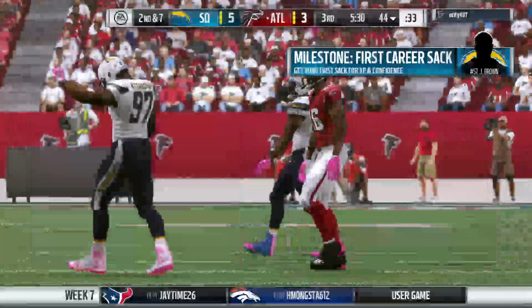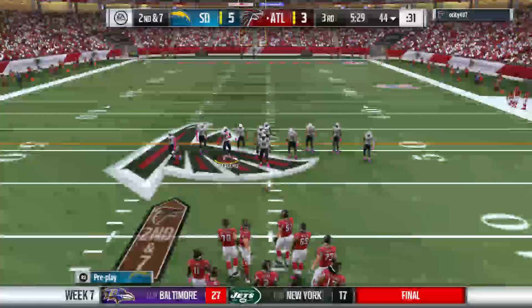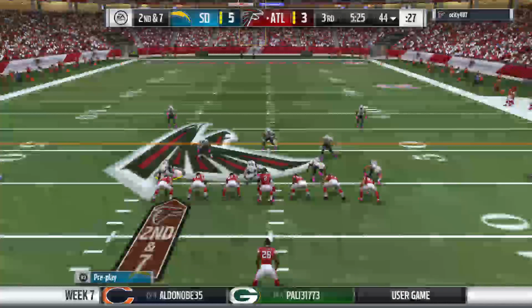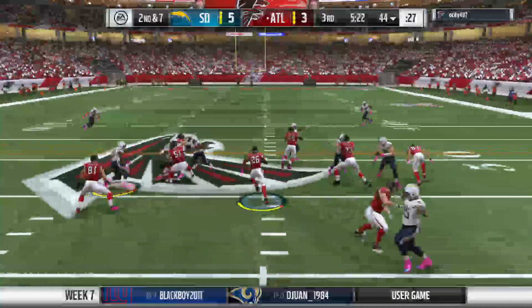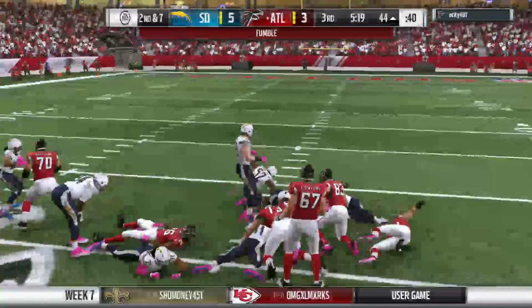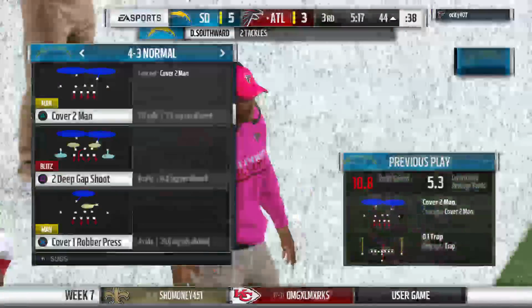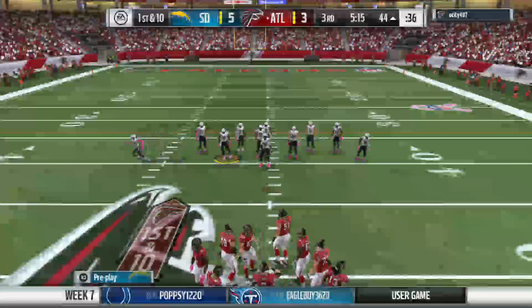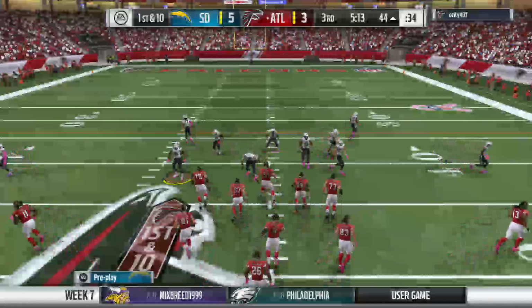Well, I think we know by now that every run is not going to be broken and get all the way to the end zone. But these short ones still have their value. You can still set up the play action and throw the football. You control the clock. Now a loose football. Coleman lost it. But the Falcons were able to recover, so they will keep possession. Wow, that ball gets knocked free, but a teammate comes along and scoops it up.